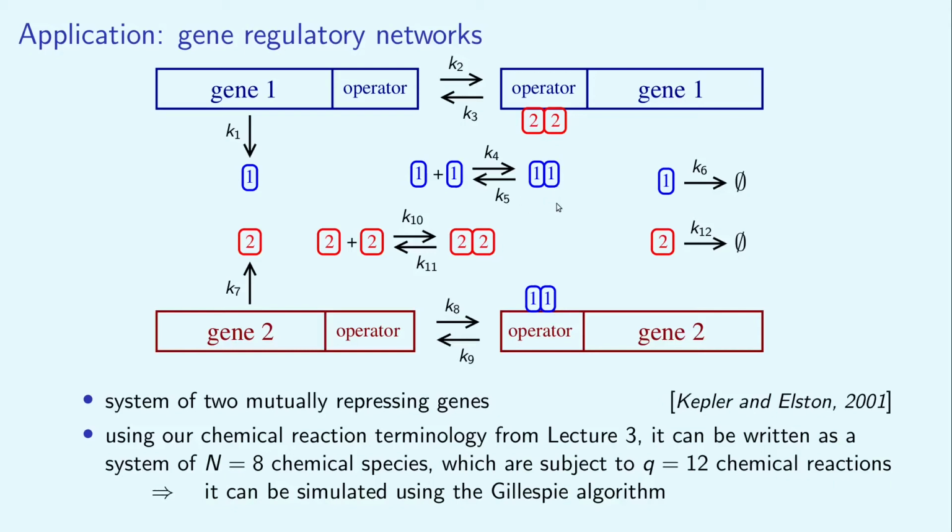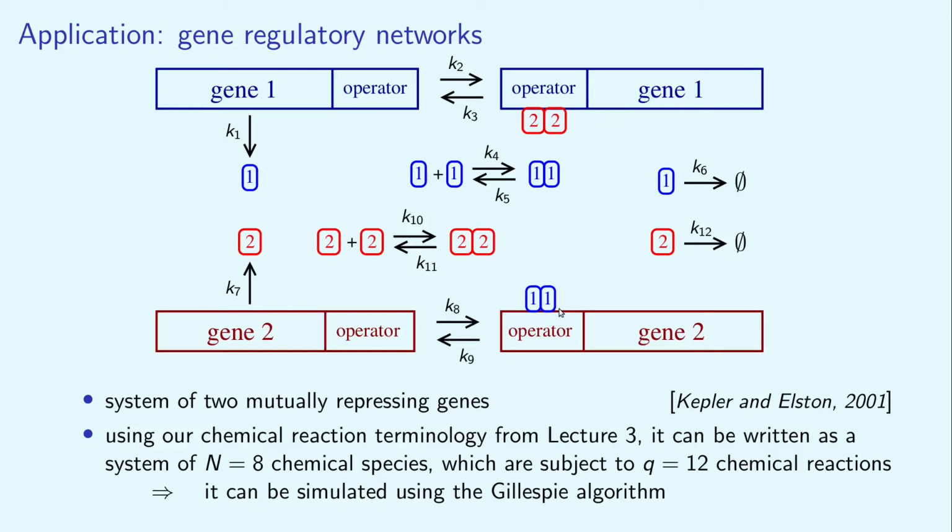The dimer molecule can then bind to the operator region of gene 2. An operator is a genetic sequence which allows this dimer to attach to DNA. In my model, this dimer acts as a repressor protein. When it binds to the operator of gene 2, it switches off the production of the corresponding protein. This is very important. Not all proteins are needed all the time, so gene expression needs to be tightly regulated. In fact, if something goes wrong with the gene regulation, we could end up with some nasty diseases, like cancer.